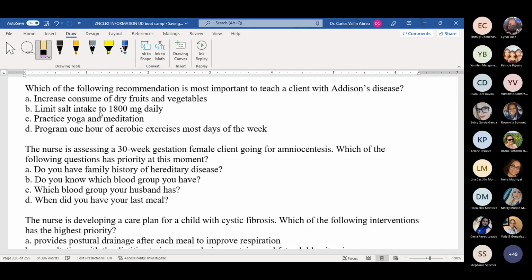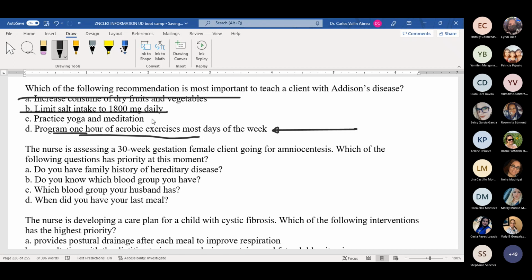So in the DASH diet, we reduce sodium and increase potassium. This is an exception here: a patient with Addison disease. Very good. So we already rule out these. And we are left between exercising, that is something I should be doing and I'm not doing, so I have guilt because I'm not doing this. I should be doing that, and I'm not because I'm very lazy.